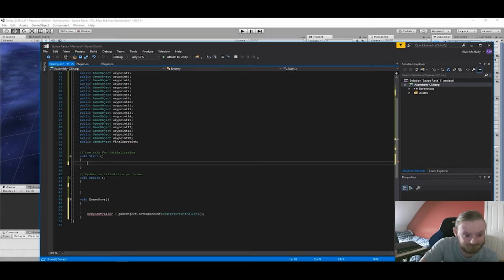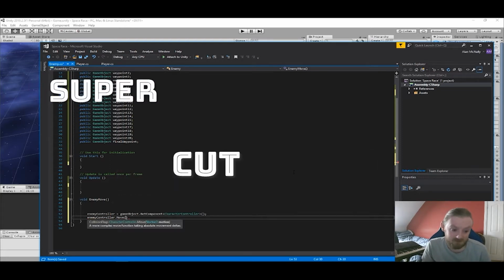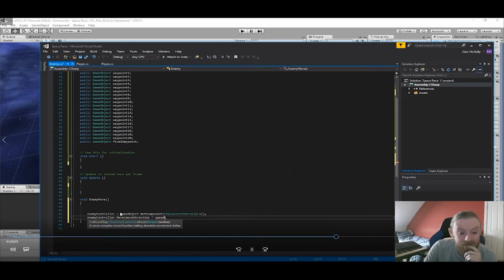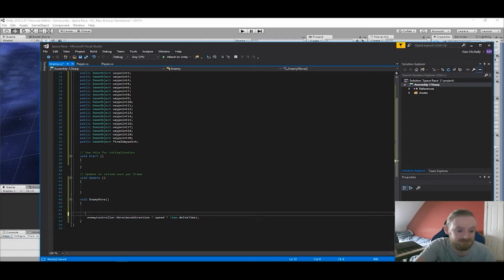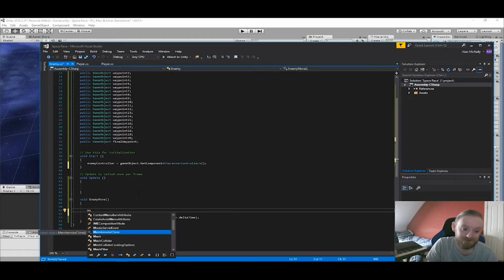The enemy controller. No. And we're back. Supercuts. Moving the enemy controller down to enemy move is not a good idea, because for the enemy controller, you need to set it in start. So this is bad. This is a bad idea. I made it public though, so I could just assign it in the inspector. But it is nice. Now I'm learning, guys. Oh, no, put it back. So I don't know why I moved it. I don't know what I'm doing.